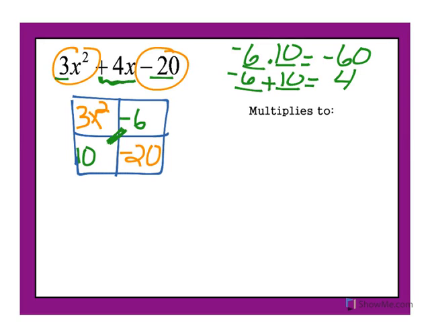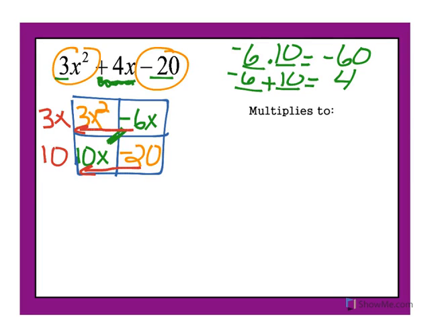But remember, these must add to the like terms of 4x. So don't forget the x's. Now, we're going to pull the greatest common factor across both rows. Well, 3 goes into 3 and 6, and they both have an x. 10 is the greatest number that goes into both of these. They do not both have x's, so there's no x to pull out.